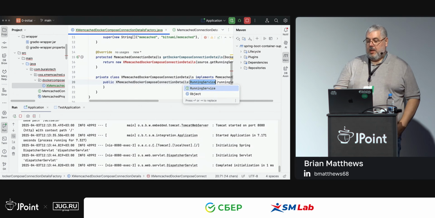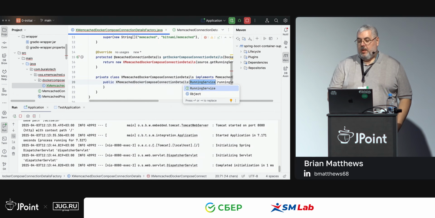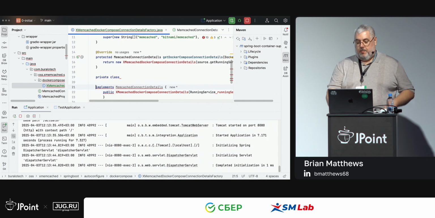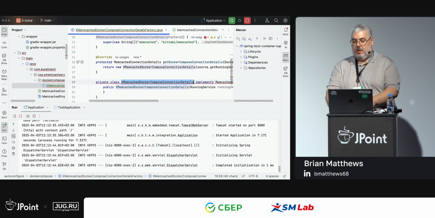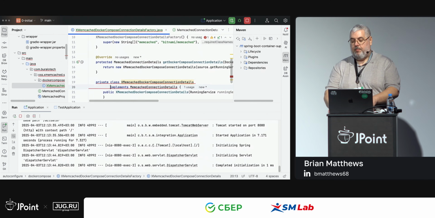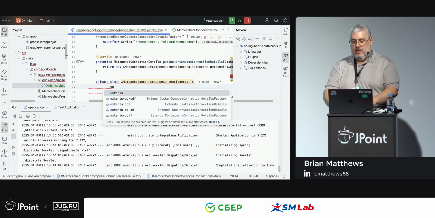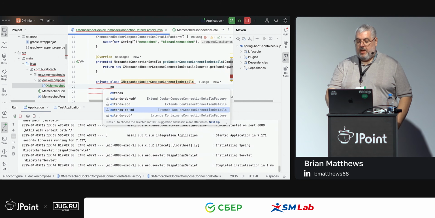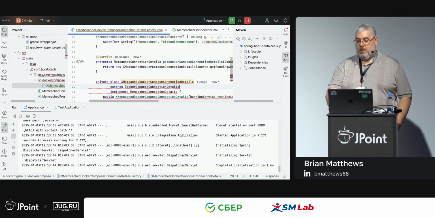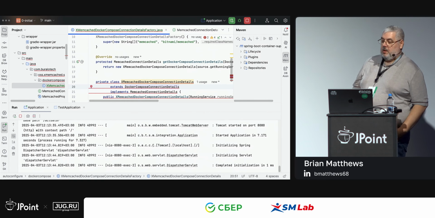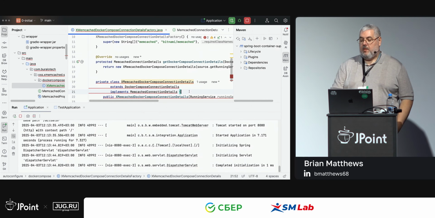Typically it's done as an inner class, and again it needs to extend a specific base class for Docker Compose. So it just needs to extend this Docker Compose connection details.